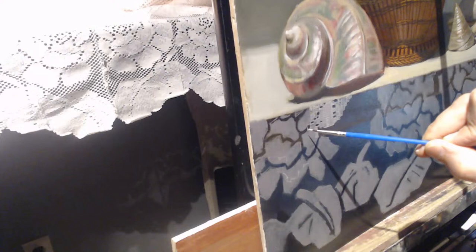Yeah, this pattern is so different than before. But again, I'm going to make it work.